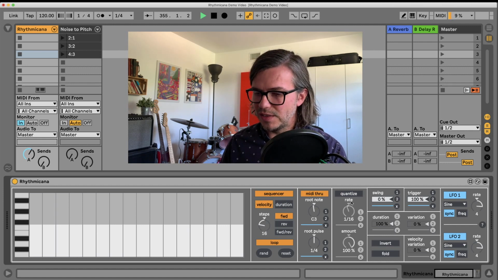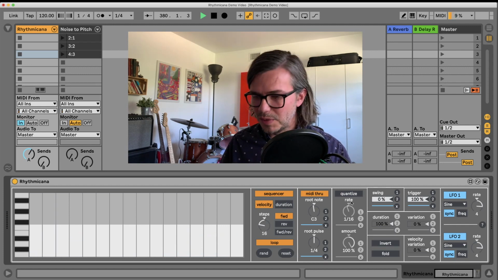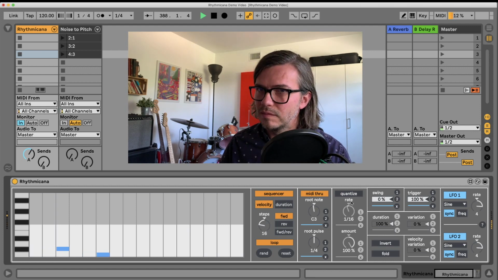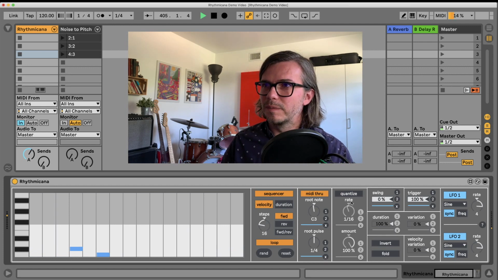So something like C against E flat creates an interesting kind of rhythmic dissonance. Of course, the ultimate rhythmic dissonance is going to be C against D flat or C against B. They sort of go in and out of phase with each other since they're so close together.